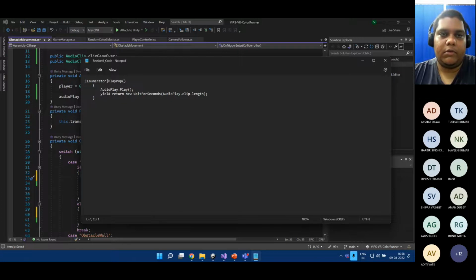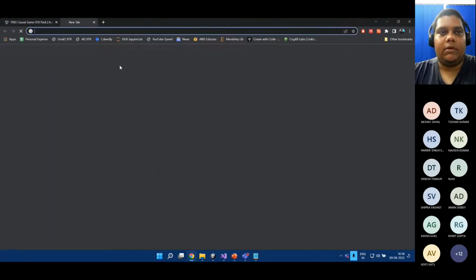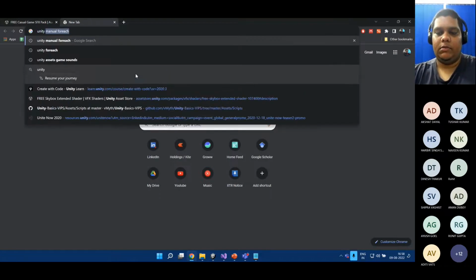I don't think we have talked about what coroutines are until now, but this is what we'll see. And it's good that we are doing this, because this yield return function was something I was going to talk about when doing the death overlay, but we are getting it here as well. So let's see how this works. Coroutines are basically... let's open the Unity manual on coroutines to learn about them.